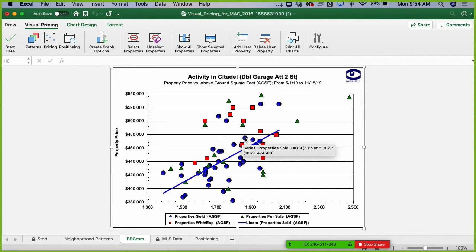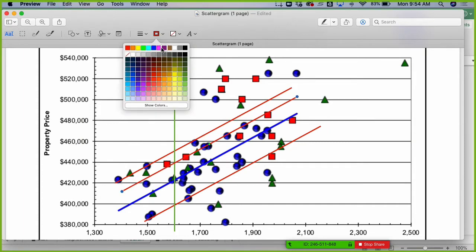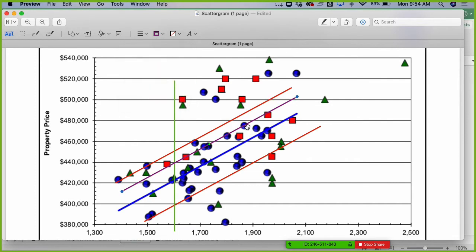And then all of a sudden you notice that this one, 1869, is like 300 square feet bigger, but it's really similar. I'm just doing this for demonstration purposes. If this purple line and that one were very similar, now we know it's worth about 440, because it's a price per square foot slope, right?